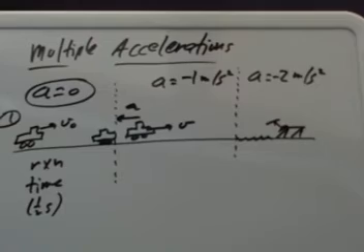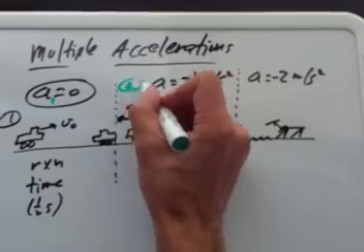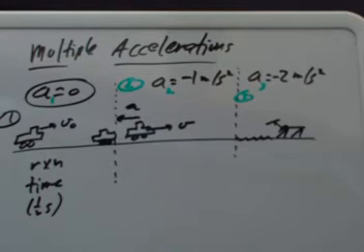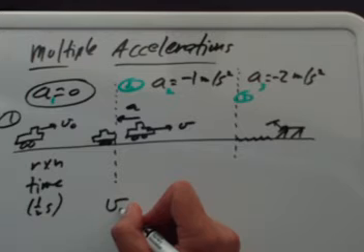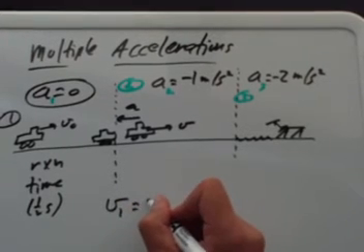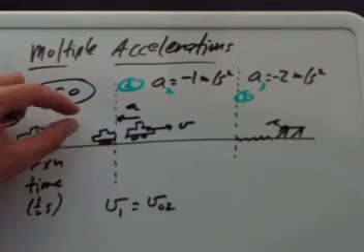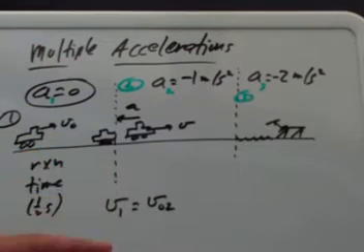Well, the first thing you should do is probably get a little more organized. Since this is zone 1, let's call it acceleration 1. This is zone 2, let's call it A2. And this is zone 3, so let's call it acceleration 3. So we have some nice labels for them all, and we know exactly what zones we're talking about. Now in terms of physics, how do these zones connect? Well, the velocity that the car has coming out of zone 1, the final velocity in zone 1, will be the initial velocity in zone 2. So as this car goes from here to here, whatever velocity it has right as it hits this dotted line is the initial velocity it takes as it enters zone 2.